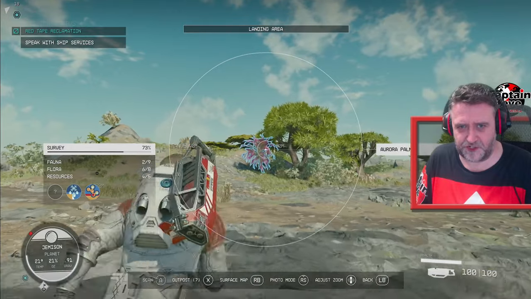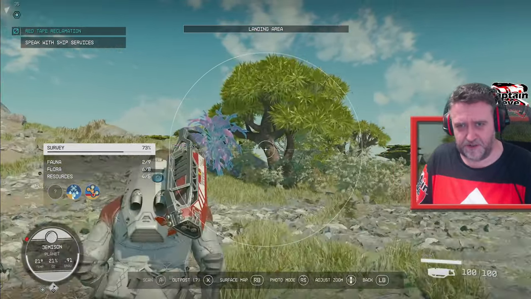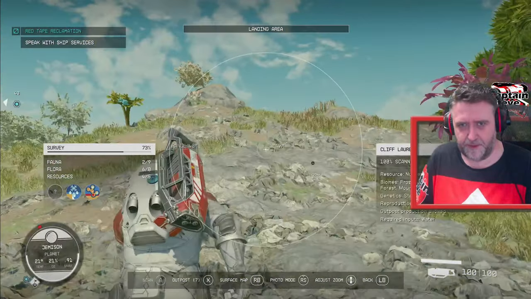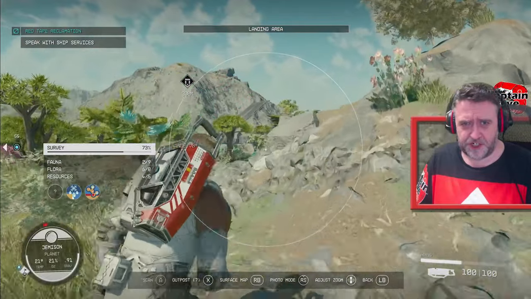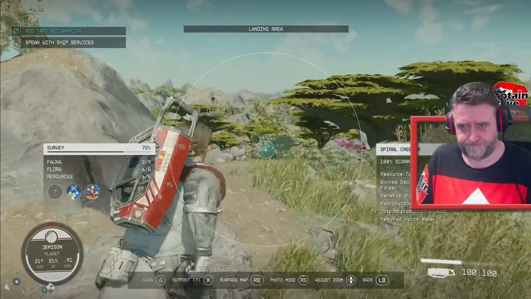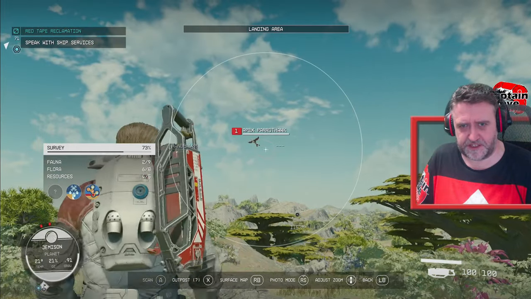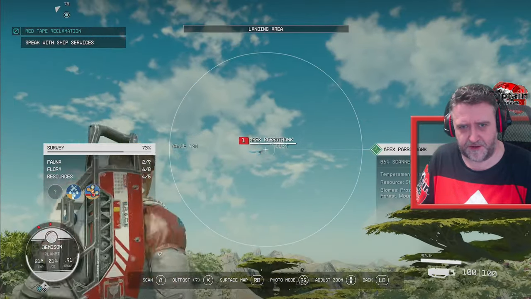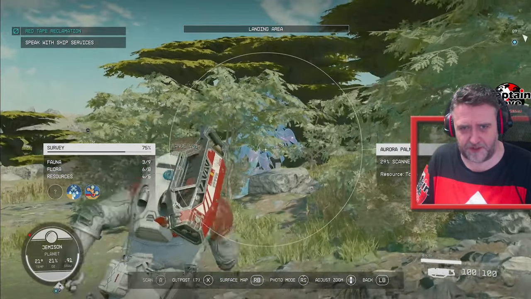Oh look, there's a new shrubbery. We'll get that scanned, shall we? That must be a new shrubbery to this area, people. So yes, I've got to scan all of them. Already got this shrubbery. There's probably new creatures to this area too. There's one of those parrot hawks. It's out of scan range. There you go. Now I should be able to scan you. There you go. 100%ed on the old parrot hawk.